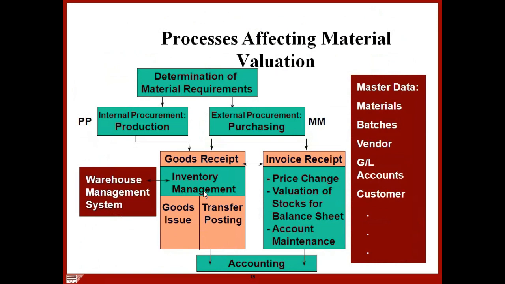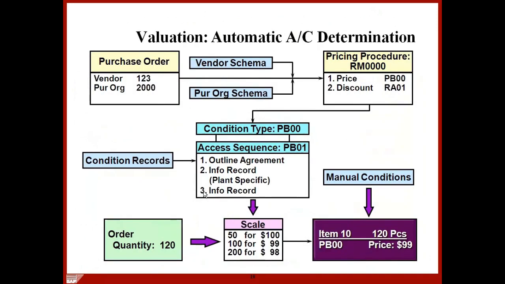And then material valuation. Okay, so this is very, very critical. Material valuation, important chapter. This is where you define how a certain process in inventory management, or how a certain process in invoice verification, will affect the valuation of the material. So this will be covered in detail from the automatic account assignment perspective. And also we will discuss various processes affecting material valuation, whether it is goods receipt or invoice receipt or something else. So we will discuss these processes.